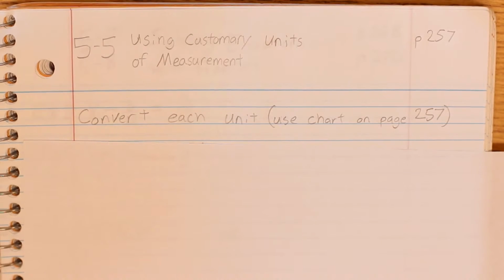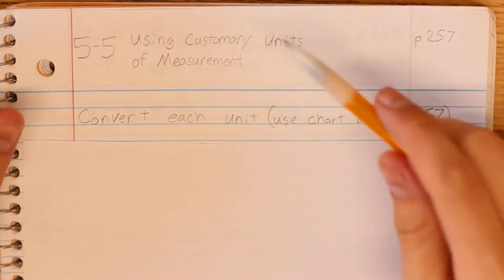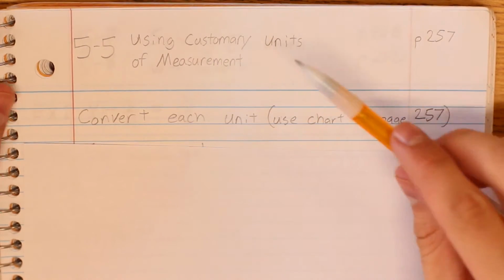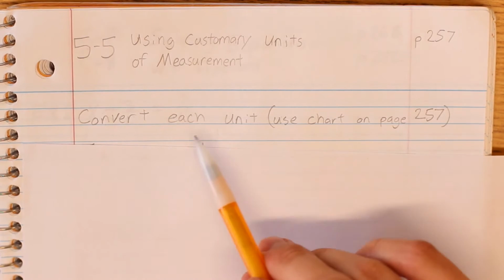Today, we will be looking at using the customary units of measurement. In case you're wondering, customary units are the American units, feet and inches for distance or length, and gallons and cups that we use for measuring liquids and stuff like that for volume. And then pounds and tons and ounces we use for giving weight to something. So that's what we'll be looking at today. We're actually going to be looking at how to convert them.